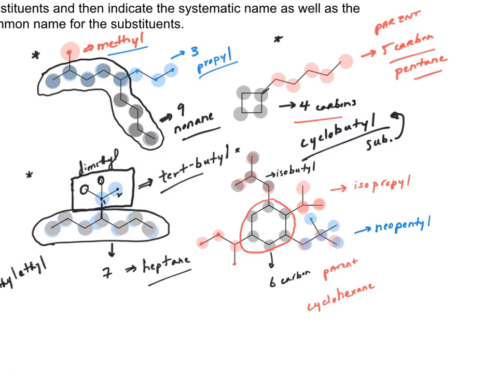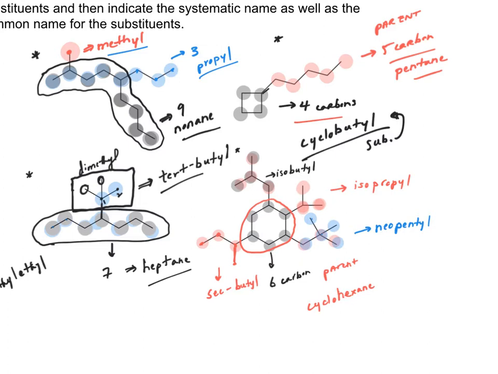So this is one of our butyl complex substituents. It's not an iso. There's no Y. It's also not a tert. There's no chicken foot. So this is the only other one that you guys have to kind of know. So this is the odd one. This is the sec-butyl. And you can kind of see it. It's like, again, like a claw about to grab something. Something like that. I don't know. You make it up in your mind.